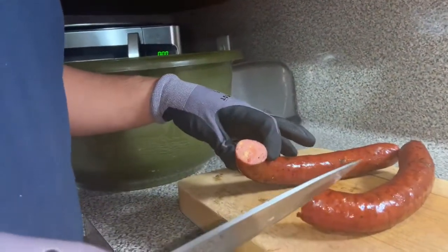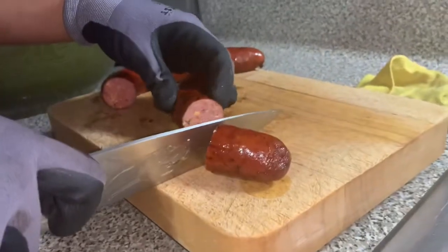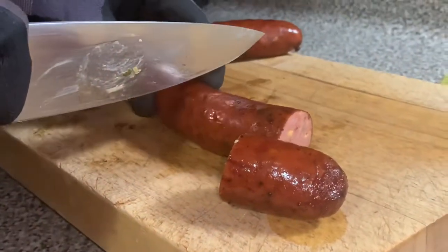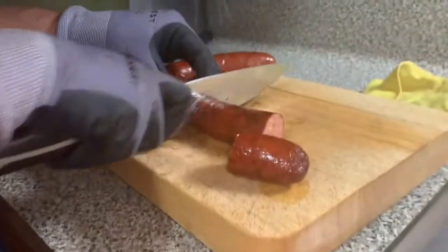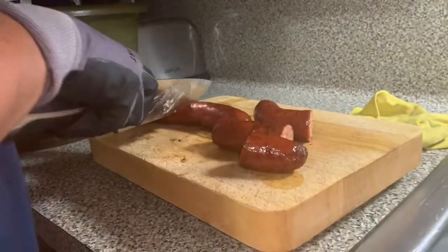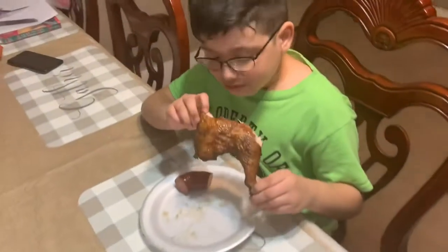This was the jalapeno cheese sausage. Y'all can see some specks of the cheese inside it. It actually has a really good taste, so next time y'all are barbecuing, I recommend y'all buy this. It's really good. That stuff good or what?